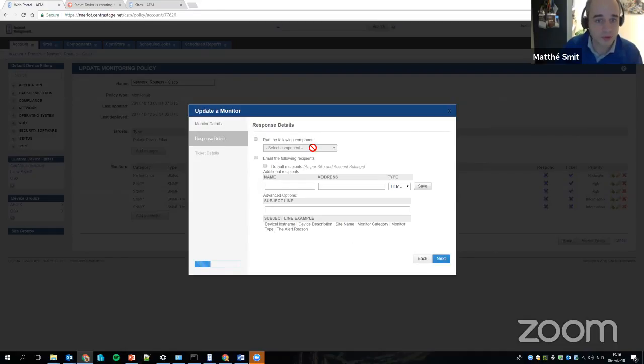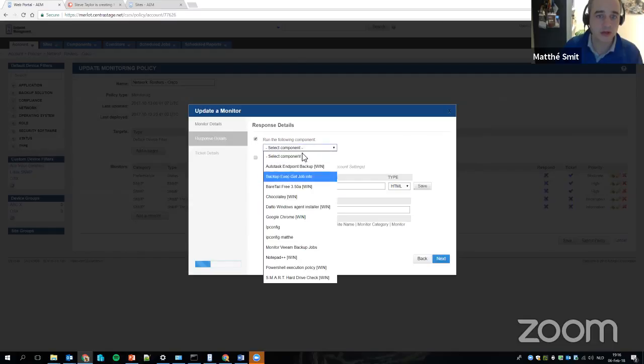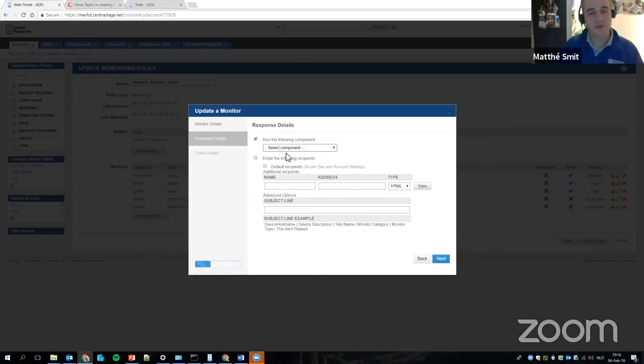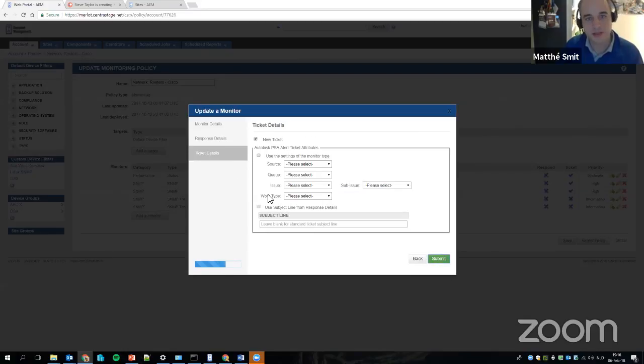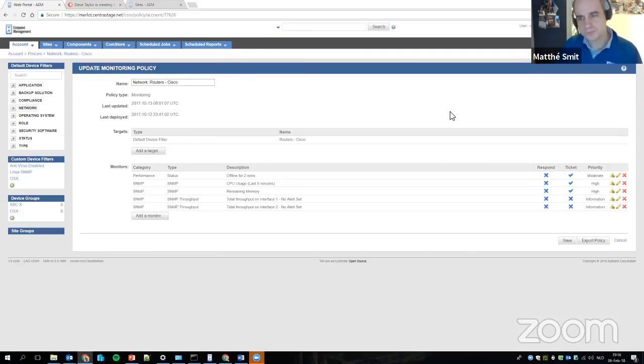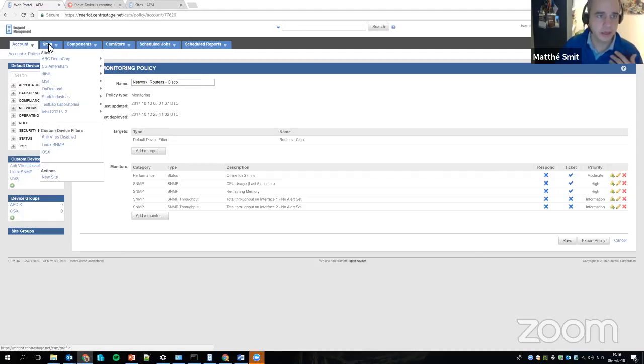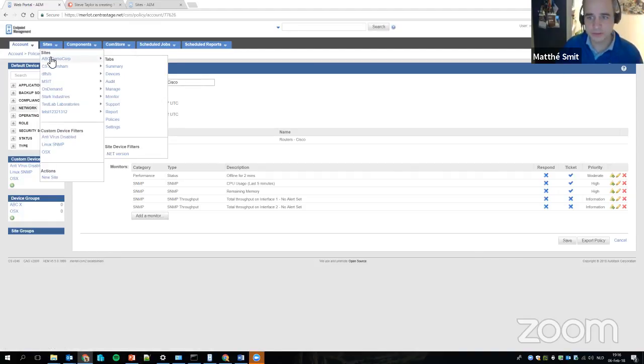And we can run scripts, which are called components in our world. I'll talk a bit more about that in a few minutes as well. And then you can send emails or create tickets in your PSA system. So the trick with AEM is having the right filters and the right policies in place.